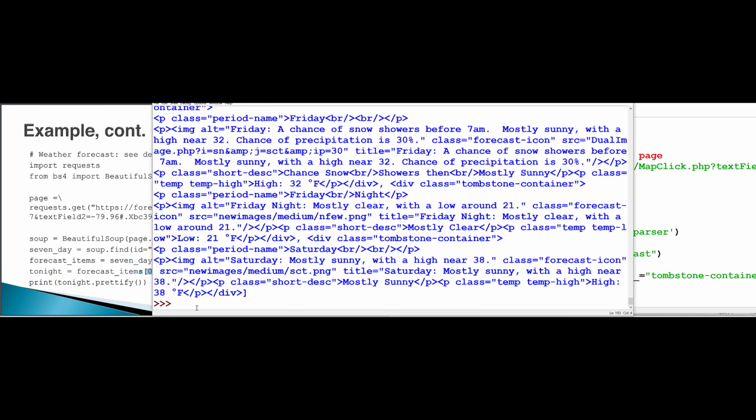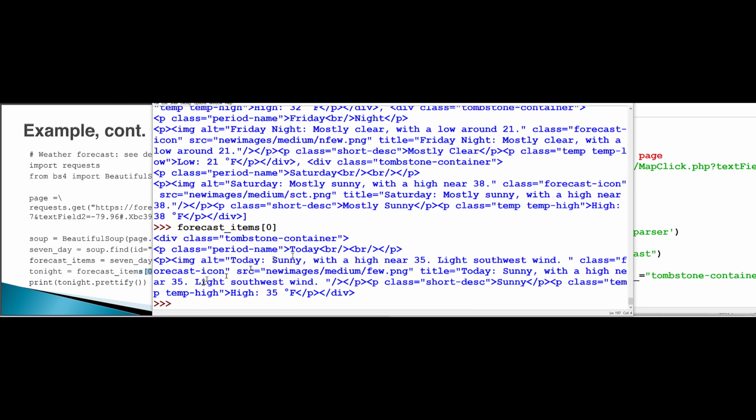If I look at forecast_items sub-0, then that just gives me the first tombstone container, which is about today.